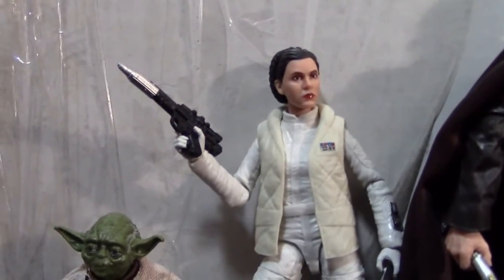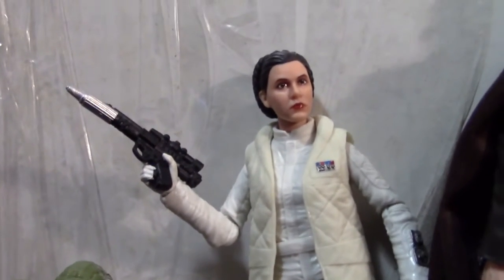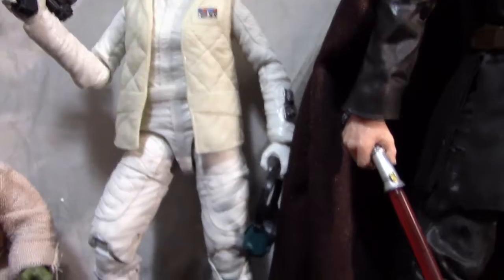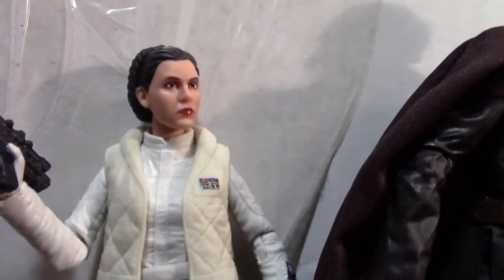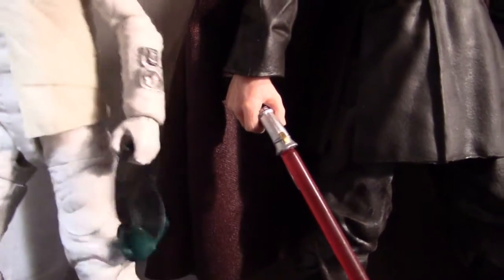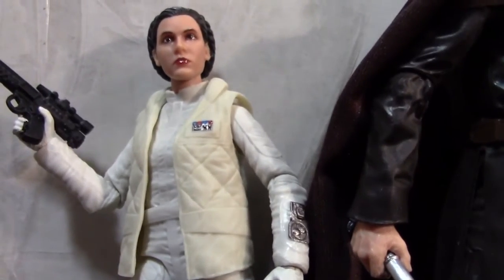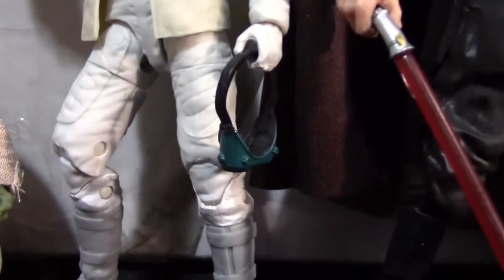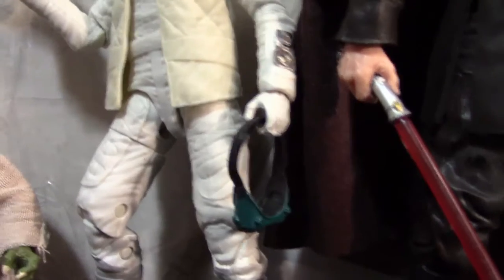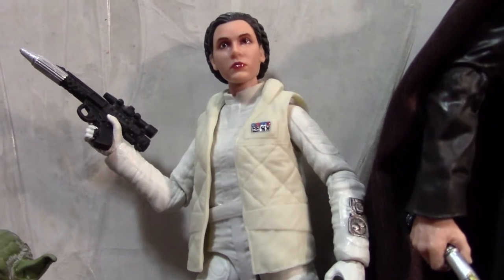Moving along, we got Leia in her Hoth gear. She's got that big old blaster in her hand. Good sculpt on this one too. It actually really looks like Carrie Fisher, I think. And some would say more so than the Rogue One cameo. Then for some reason she's got goggles in her hand. I guess she was carrying those around or using them aboard the Millennium Falcon when they're parked in the asteroid cave. And it actually came with a little tool she was using there too. When she's fixing the ship and Han Solo comes in and basically, you know, hits on her, and they kiss, and it's all very romantic and whatever.